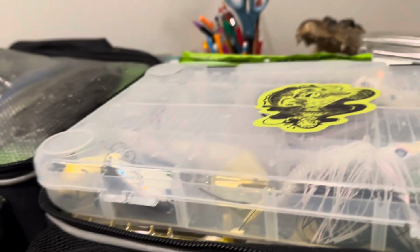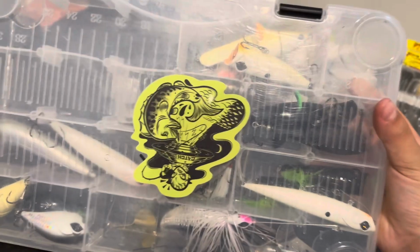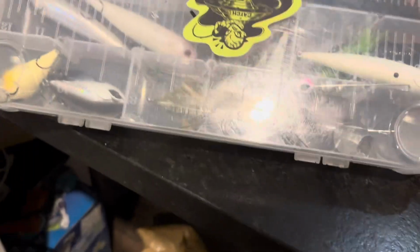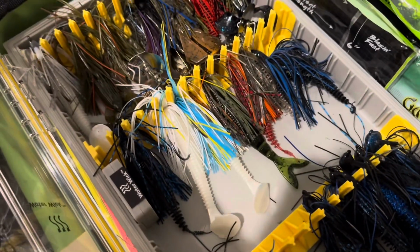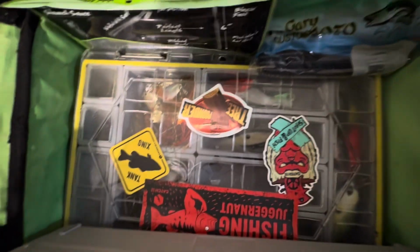So this is just your typical topwater box. You got everything from A to Z in this box for topwater, but I need to get a little more, especially when we push up to fall. But this is all my jigs. I have a lot of black and blues. I'm getting a little more soon, because I've seen it work so good in the spring. This is my black and blue chatterbait, other baits, other jigs. Under this is crankbaits, jerkbaits, other crankbaits, spinnerbaits, terminal tackle, and some frogs.